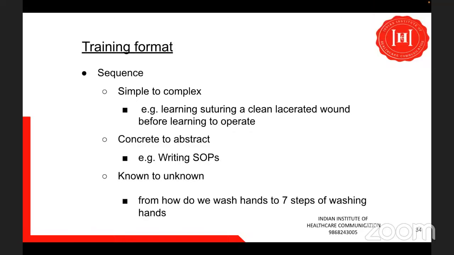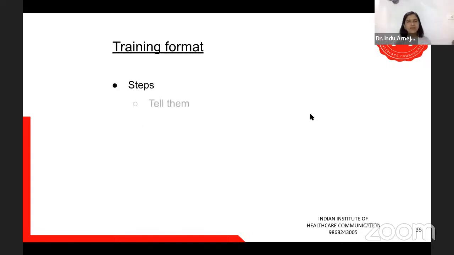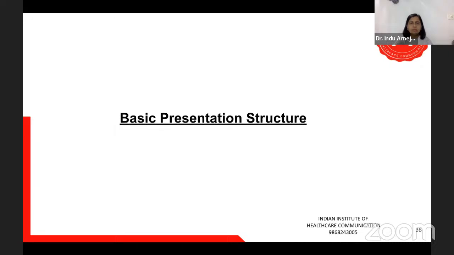So this is another training format where you tell them, then you show them how to do it, and then you let them do it. Maybe in show them, you could show them a video of how to do it, and then you make them do it. Okay. So now we are going to discuss the basic presentation structure.